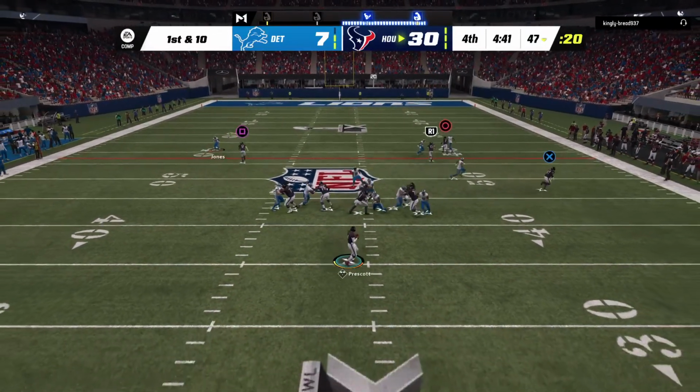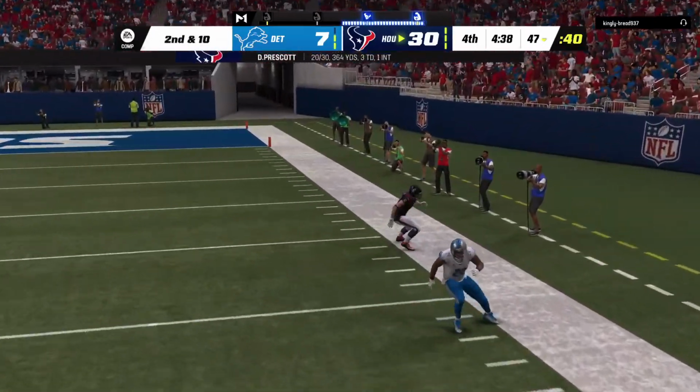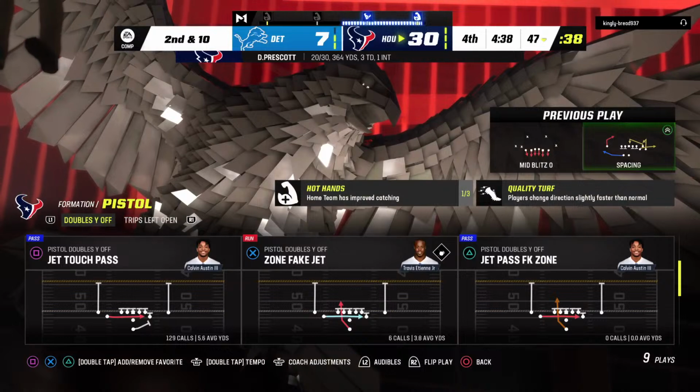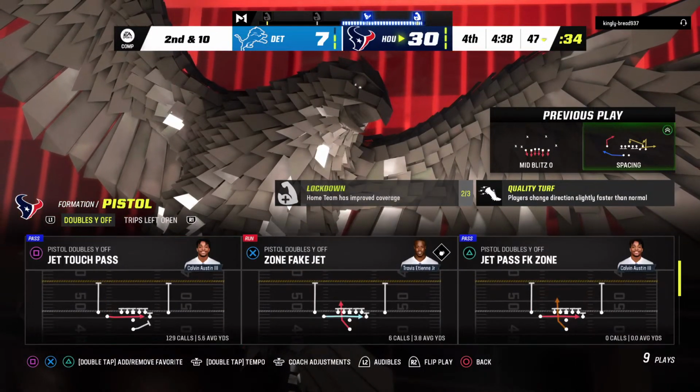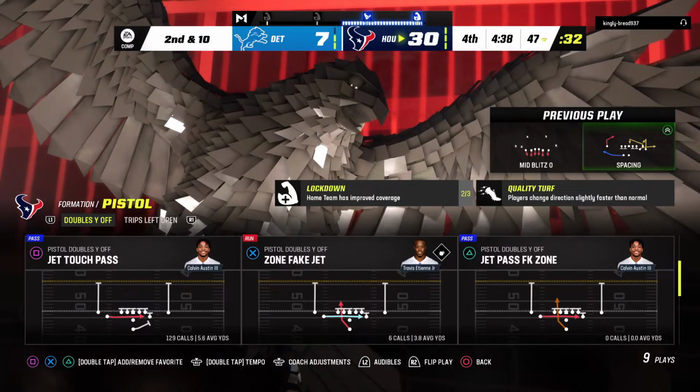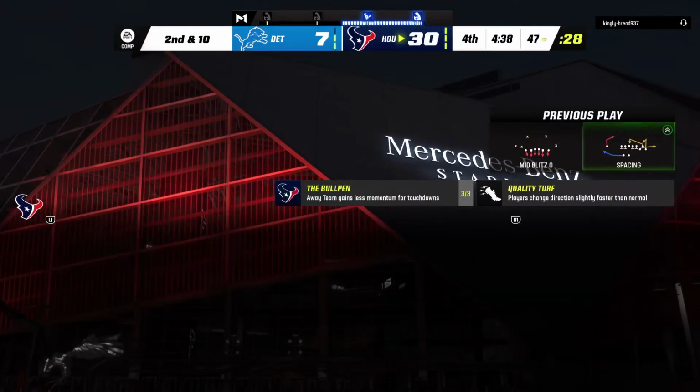First down, Prescott. And that's going to be too high, out of bounds and incomplete. I think it's fairly safe to call this game over, but they're still trying to bomb it downfield and add to their lead. Almost makes you start to feel for the defense and root for them a little bit too.